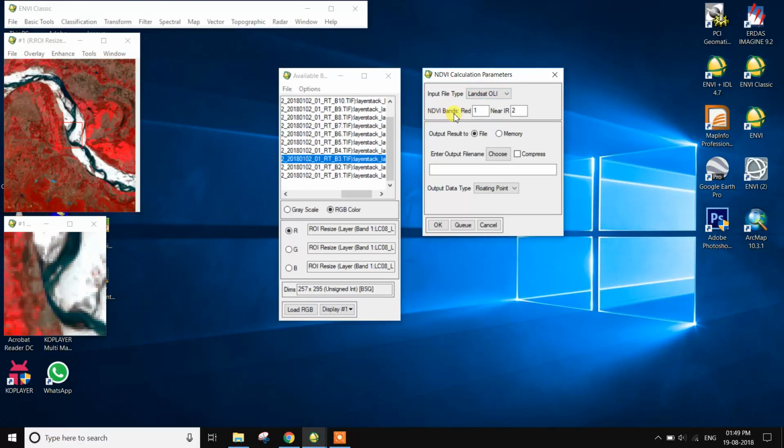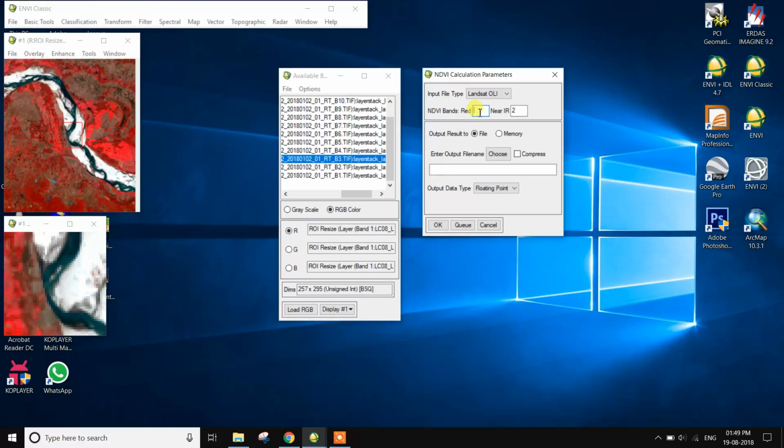For the NDVI bands, the red band is band 4 in Landsat 8 data, so input band 4 here as red. Next, the near infrared band on Landsat 8 is band 5, so input 5.